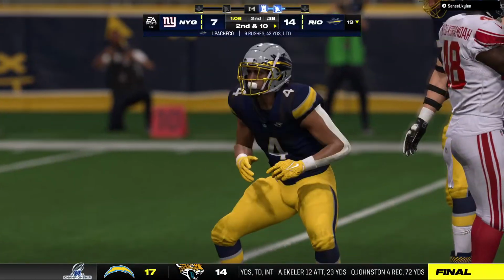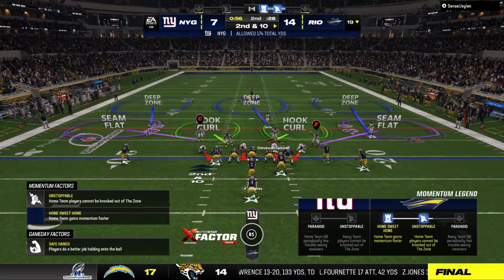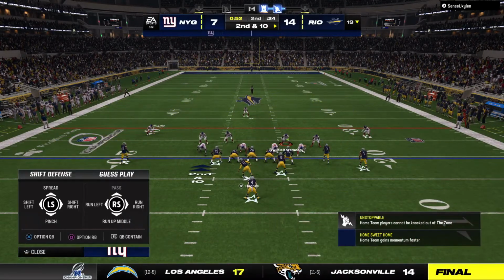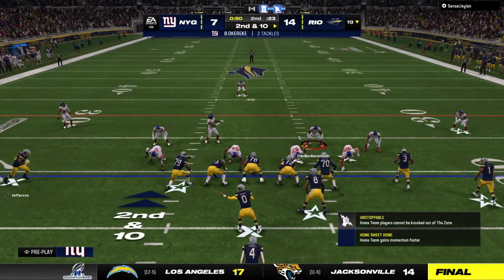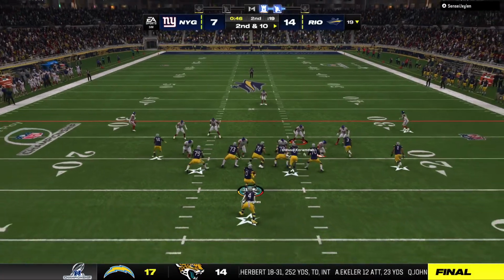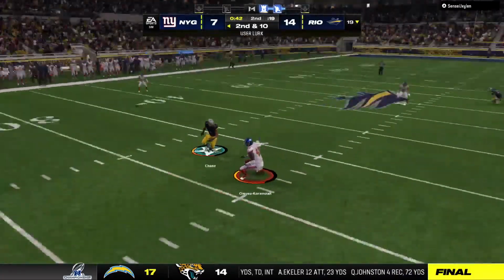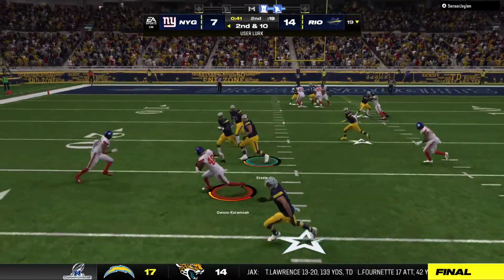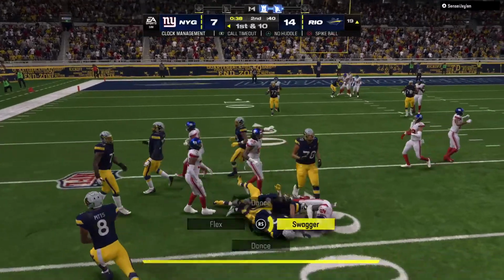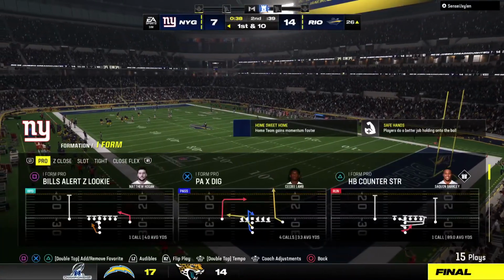This is today's NFL. You got to push it whenever you get an opportunity. You can never have enough points with the high-powered offenses that you face. And analytics will tell you, try and score when given the opportunity. Now he'll look to throw here on 2nd and 10. Trying to get it to Chase, but it's intercepted. Picked off by Jeremiah Owusu-Koramoah. And he brings it back to right around the 26-yard line.